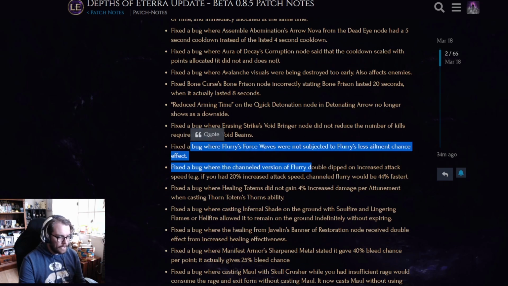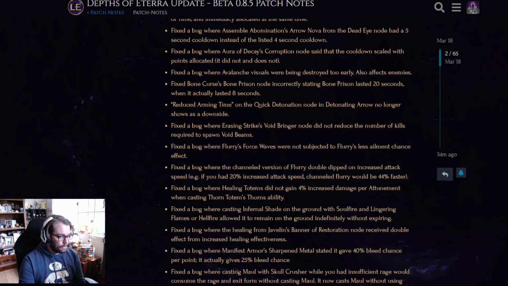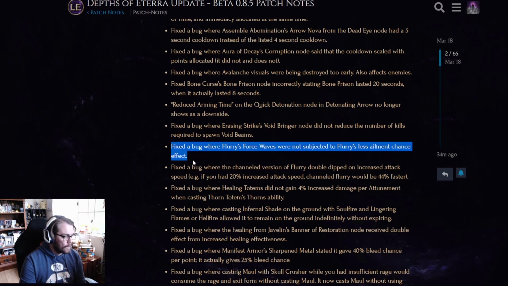Here we go. Flurry has been taken down to where it should be. Maybe. It may still be too strong. So the force waves aren't subjected to the less ailment chance of flurry. That's been known about for a while. And when you look at the ailment application of high poison stacks, or even a high bleed, because bleed's quite strong and Rogue has a decent amount of support for it, you were getting a lot of value out of it.